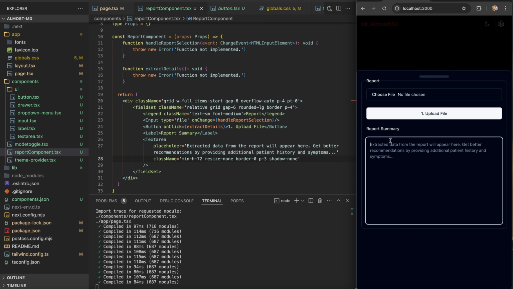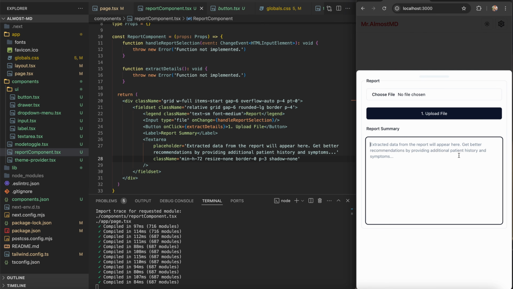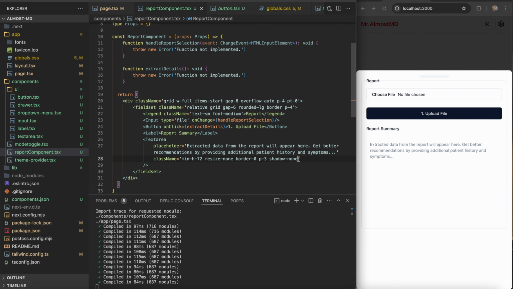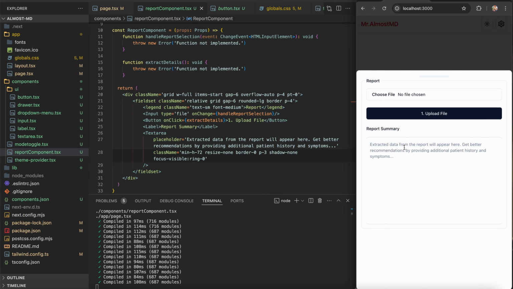And whenever we select this, it adds this very thick border, and that does not look very good in case of light mode. So if I show you that, I think it looks very, very thick. And for that, I just like to remove that using focus visible ring 0. So whenever we are inside the text box, it does not add that thick border.